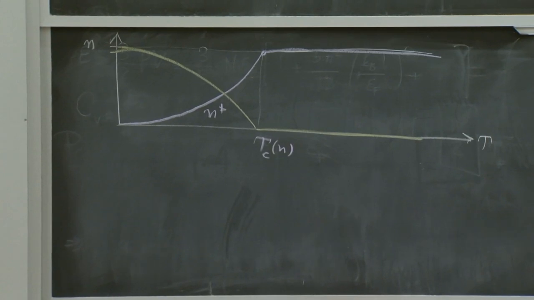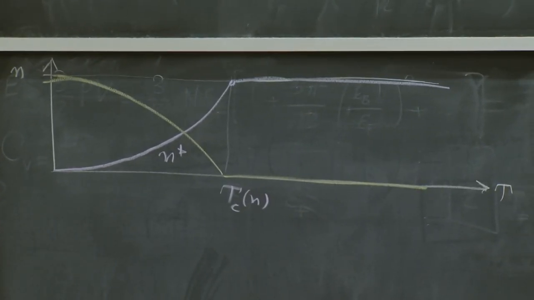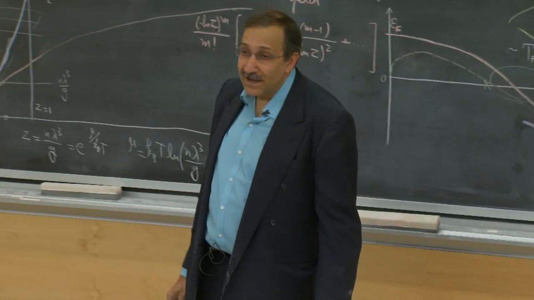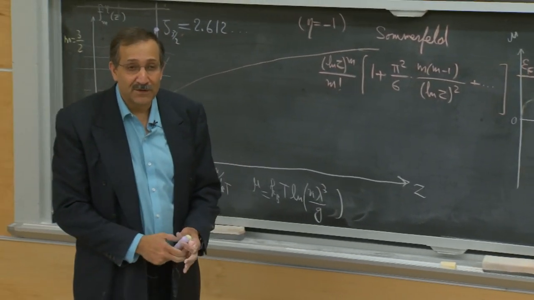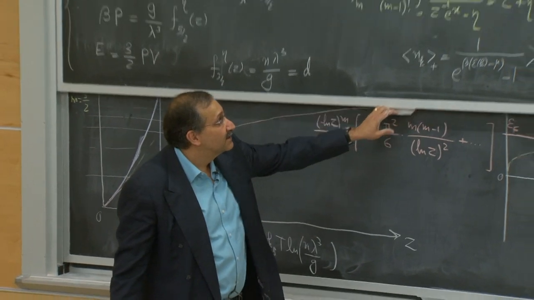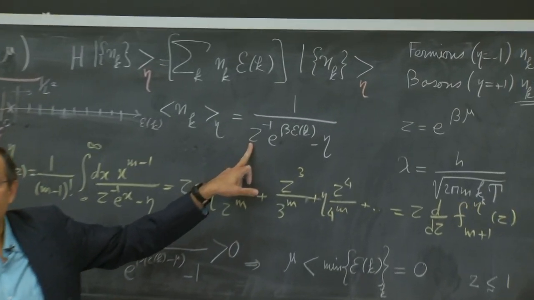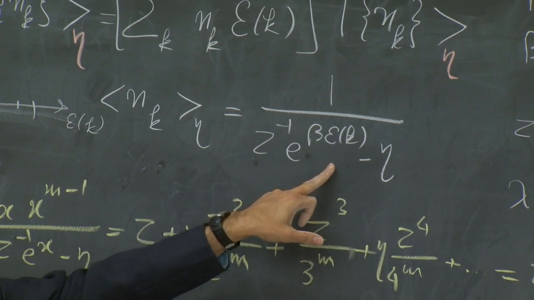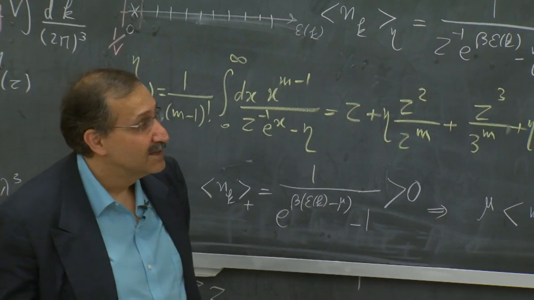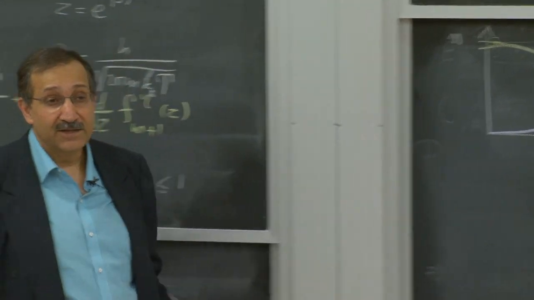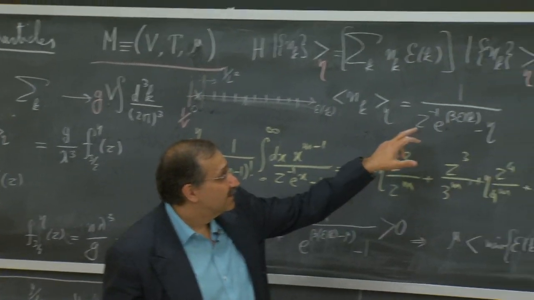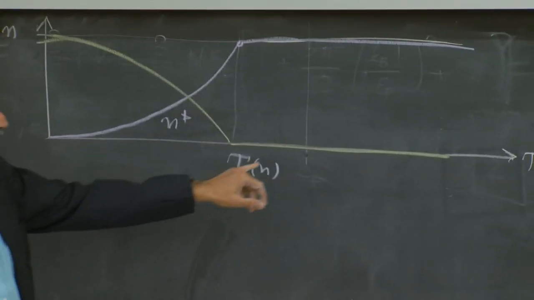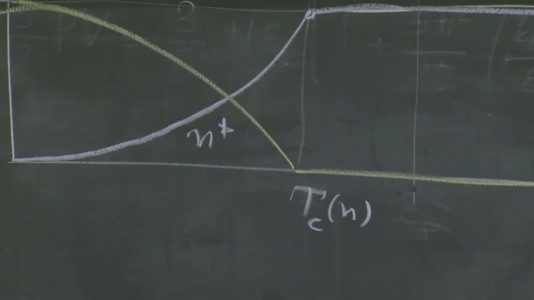Now, one thing that I should emphasize is that what I see here makes it look like at high temperatures, there is no occupation of the k equals 0 state. That's certainly not correct. Because if you look at this function at any finite z as a function of epsilon, you can see that the largest value of this function is still at epsilon equals 0. It is much more likely that there is occupation of the ground state than any other state, except that the fraction that is occupying here, when I divide by the total number, goes to zero. It becomes macroscopic when I'm below the BEC transition.